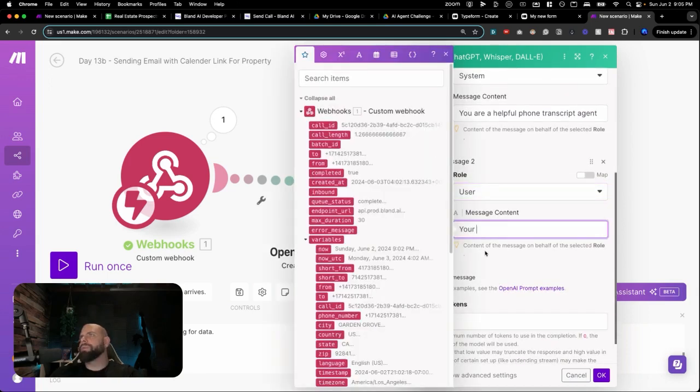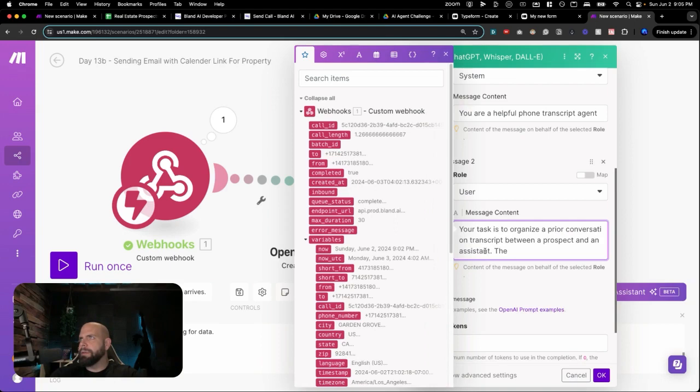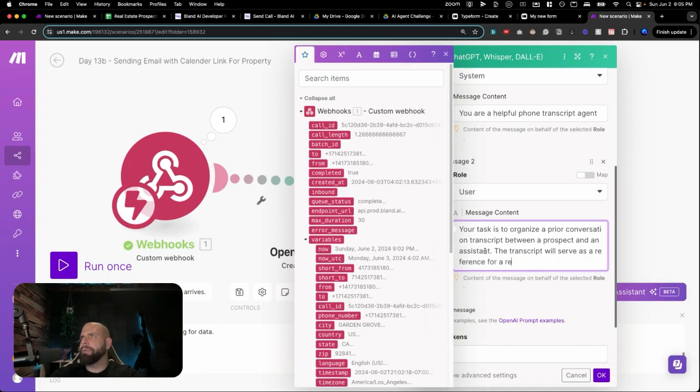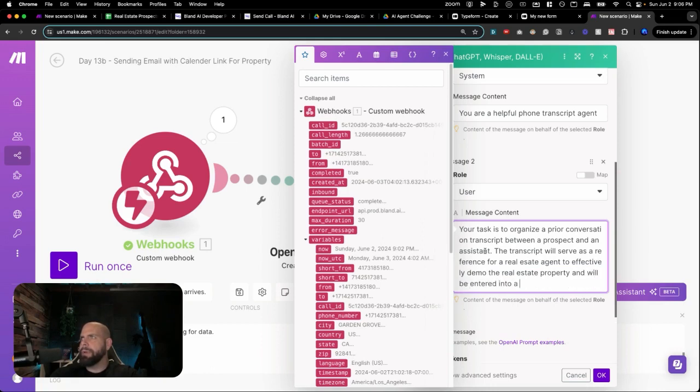Your task is to organize a prior conversation transcript between a prospect and an assistant. The transcript will serve as a reference for a real estate agent to effectively demo the real estate property and will be entered into a prospect tracking system.